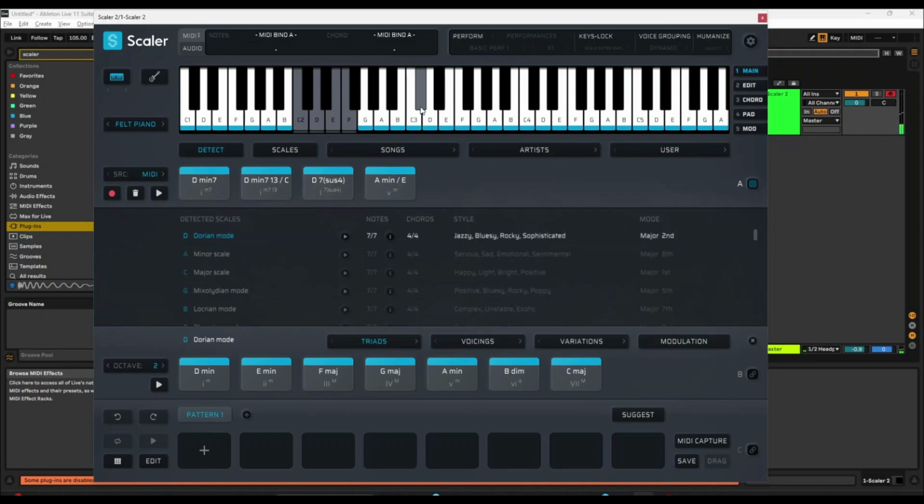Now I can start playing live music just with those chords. So if you have 3 or 4 chords that you really like and you want to play them live, you can just set them up this way, save this, and bring it back up whenever you want. So that's a pretty useful thing for, say, performance.